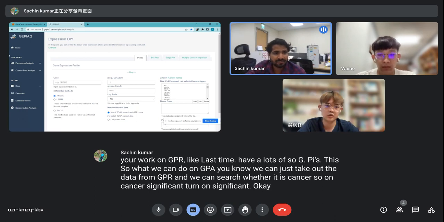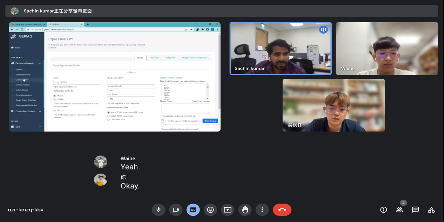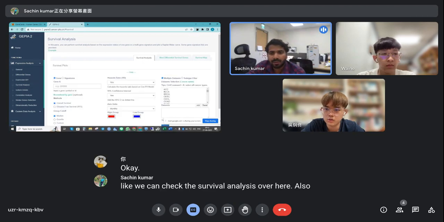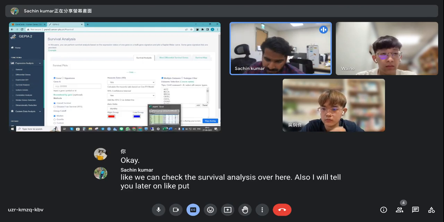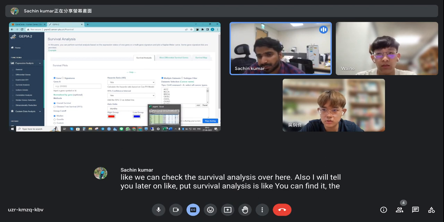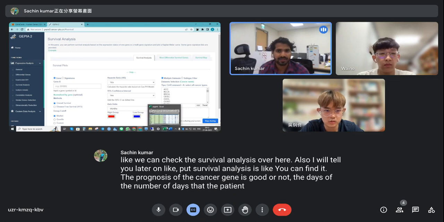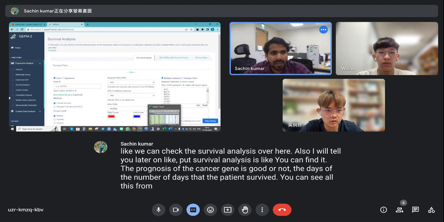What else we can do here is check the survival analysis. I will tell you later what survival analysis is. You can find whether the prognosis of the cancer gene is good or not, and the number of days the patient survived. You can see all this from the survival map.